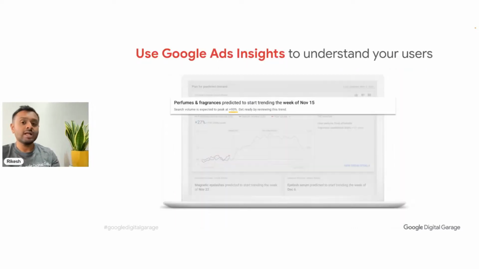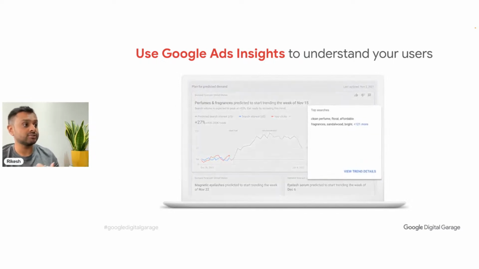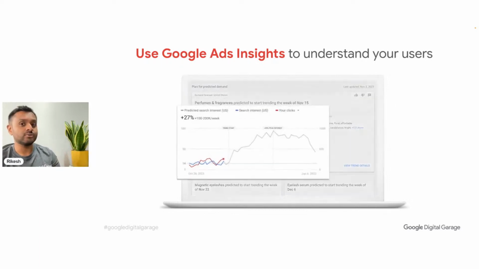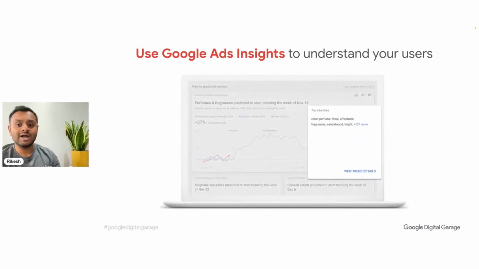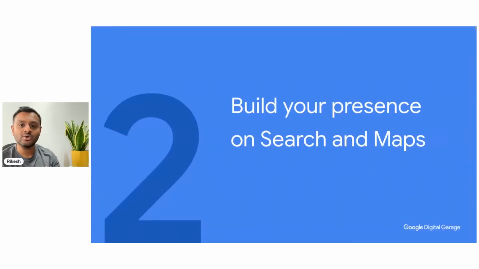So another place to also check out is the Google Ads Insights section. So if you run Google Ads, you can actually find out and check the performance and see what kind of phrases and words people are searching for. And this is more important than ever when it comes to running adverts, because you want to make sure that you're getting a return on your advertising budget and the investment that you're putting in in general as well. So be sure to check out and have a look at Google Ads Insights as well.